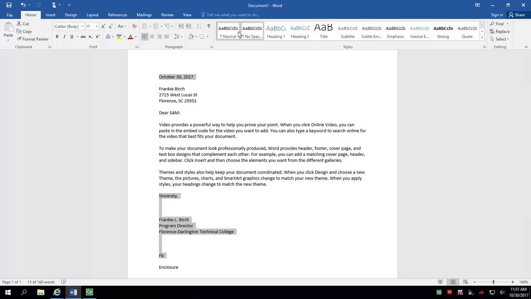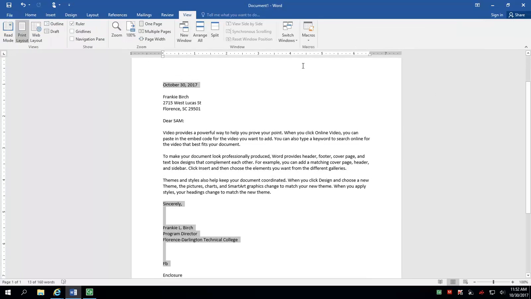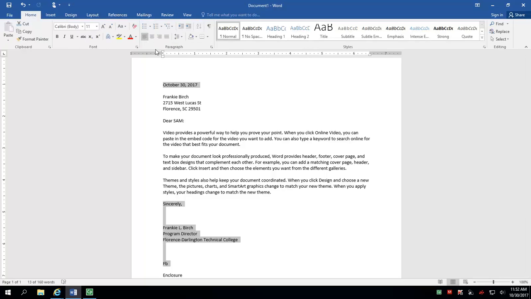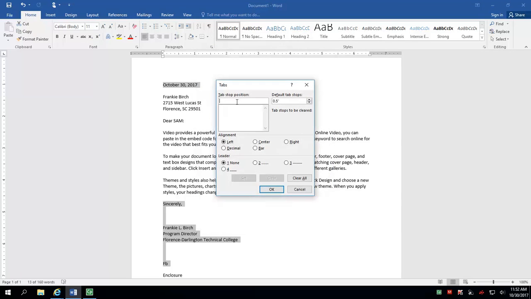So now I need to turn on my ruler by clicking View, Ruler. I don't like to do this with a manual click on the ruler. What I like to do is go into the Home tab, Paragraph Launcher, and then come down to Tabs. Here I can set a more precise tab. We need to type in 3.25, and we want it to be left aligned.